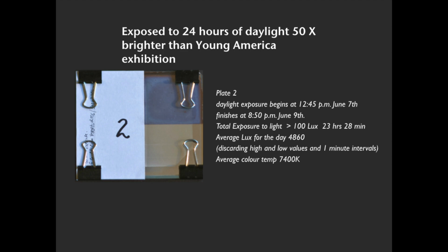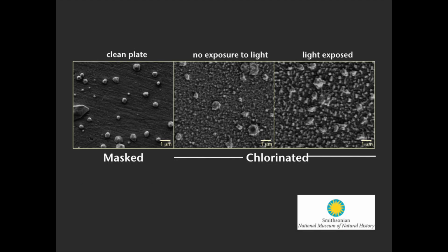After that, I took the plate and I FedExed it down to Ed Vicenzi in Washington, and under safe light he put it into his own scanning electron microscope, and here are the images that resulted. The clean plate with no chlorination looks like a brand new daguerreotype. On the plate that has no exposure to light, again we have these amorphous crystals of silver chloride, very tiny particles and very frequent particles. But if you notice the plate where it was exposed to light, the particles have gotten bigger and fewer.